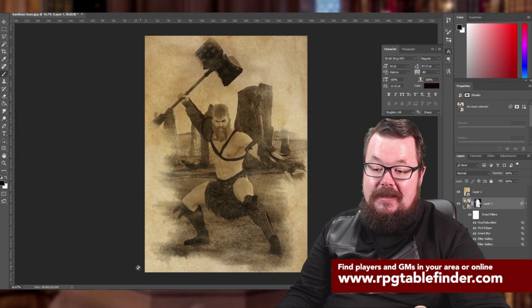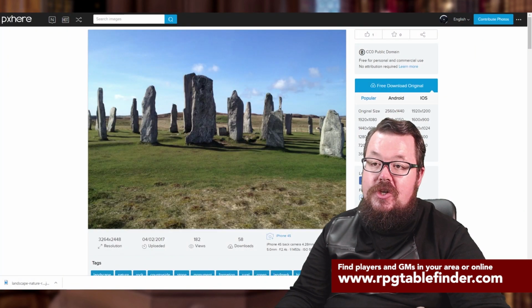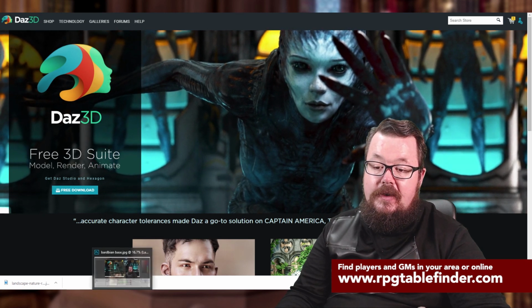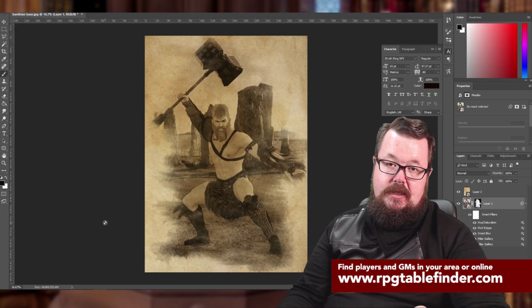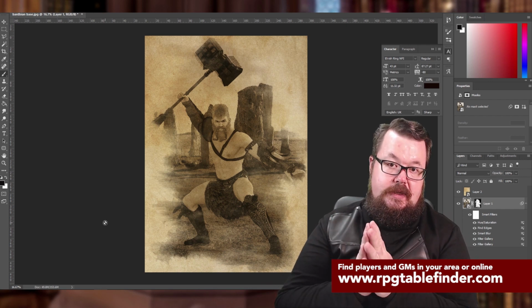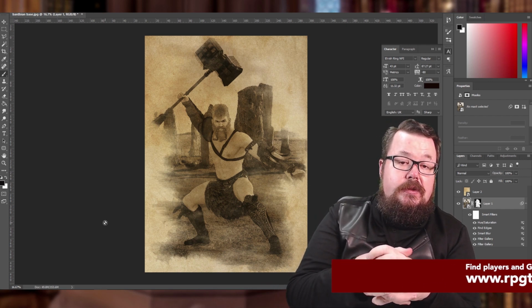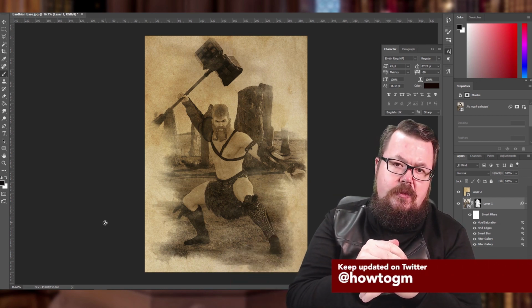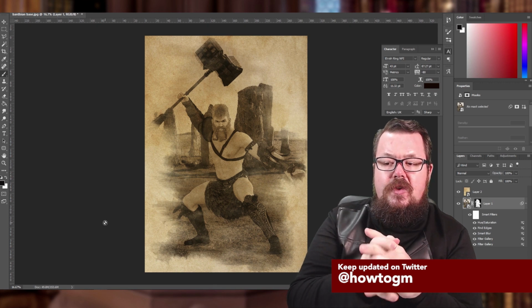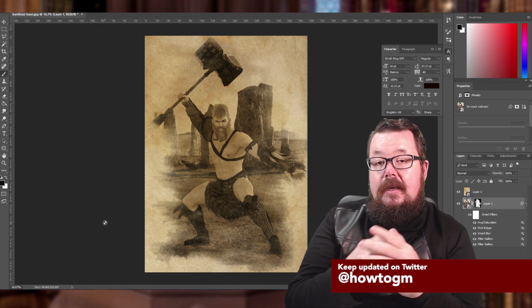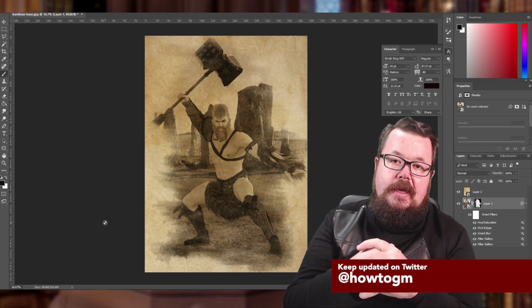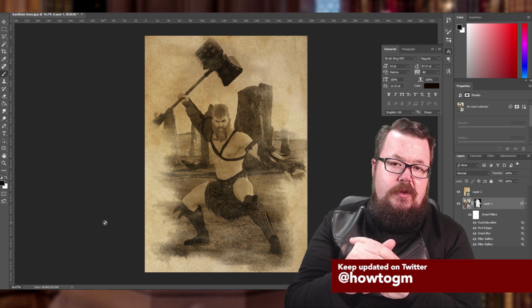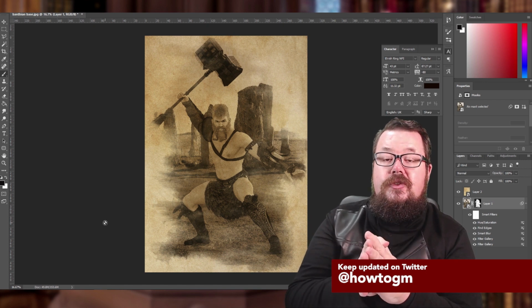And that is how you basically use a combination of a photograph with DAZ 3D to generate your very own character art, and you can do whatever you like with it. I hope this has been helpful or instructional, or has inspired you. Like I said, that link below on how to get those various filter stacks so that they work for you. You play around with these. You can make these exactly or as loosely as you like, and you can change it up for each one as well. I think this is a very, very workable solution for you as an alternative to having commissioned art.